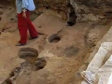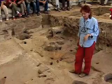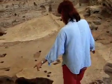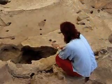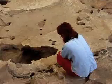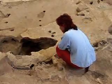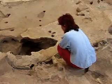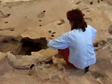We are also, as you can see, now down on the right. Another interesting thing is that the central part of this space seems to have had an earlier screen wall. We had a screen wall in the upper phases, and we thought it was fairly late, and that part of it was a fairly late addition, when this western area of the house was totally separated from the rest of the house. But we now see that this screen wall goes deeper down, probably to the very first floors in the house. It didn't have to be very tall. It could have been just some sort of little separation, not very high.